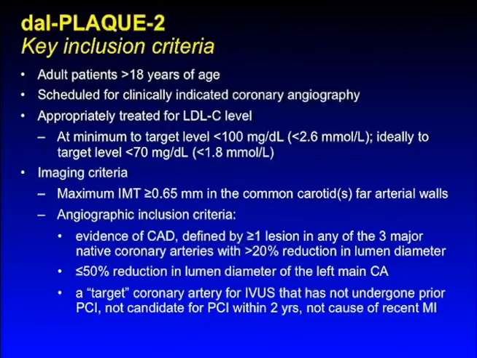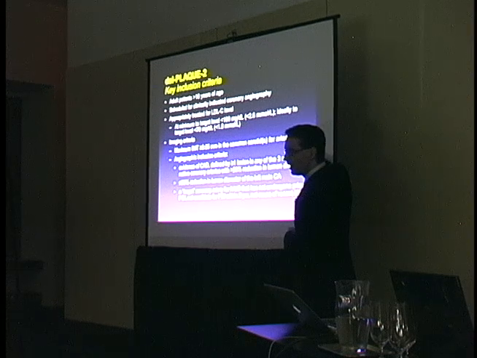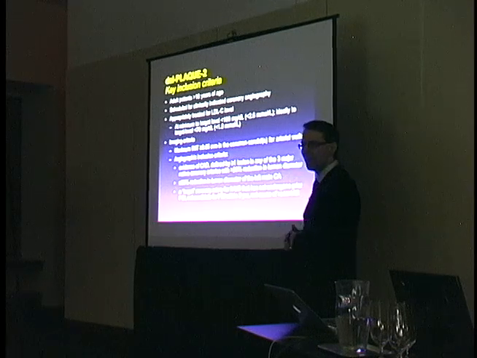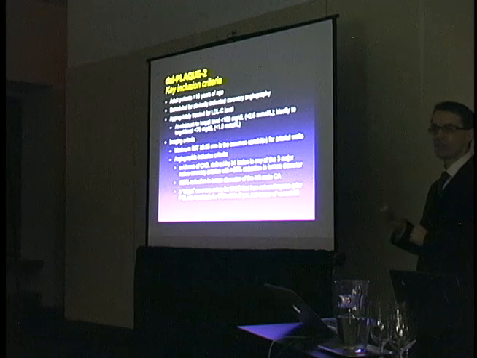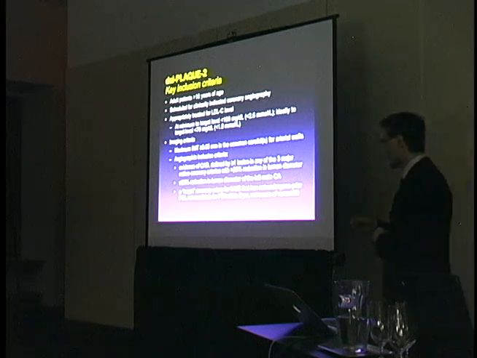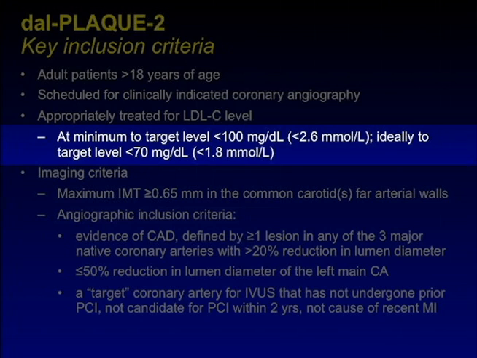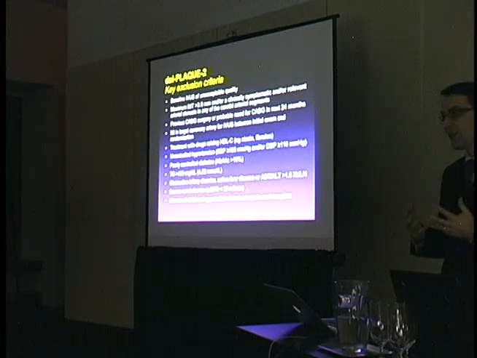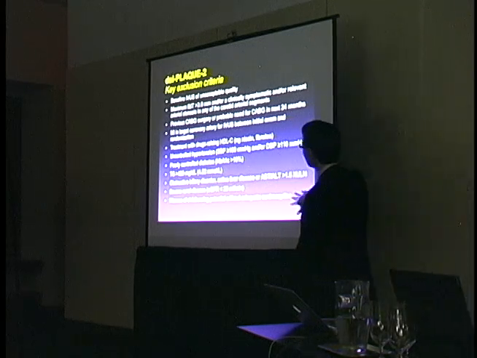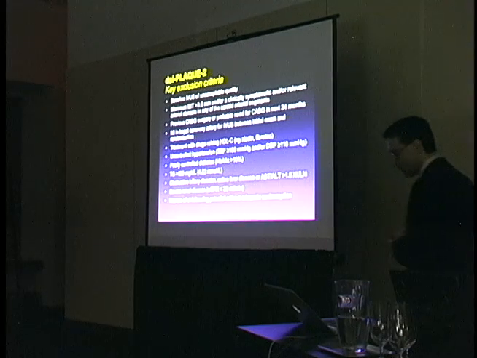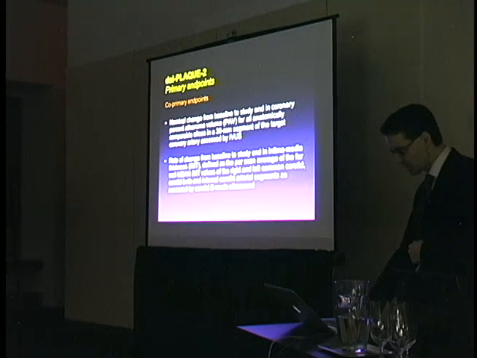The inclusion-exclusion criteria are almost identical. There is one exception. Eva mentioned this morning the ENHANCE study and mentioned that one of the potential problems was that these patients did not have enough plaque to start with. So we have at least minimum requirements for presence of plaque in the carotid circulation so that at least we will have enough plaque to start with to see a treatment effect. And in terms of the exclusion criteria, no big differences versus those I mentioned for CAIN Project 3.